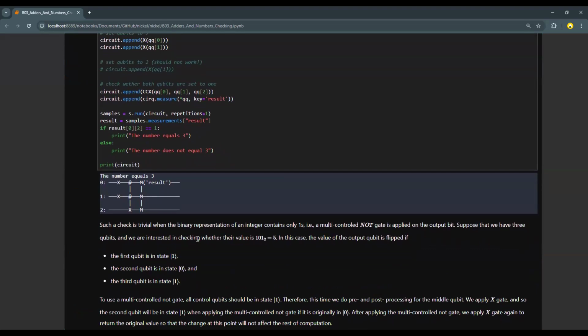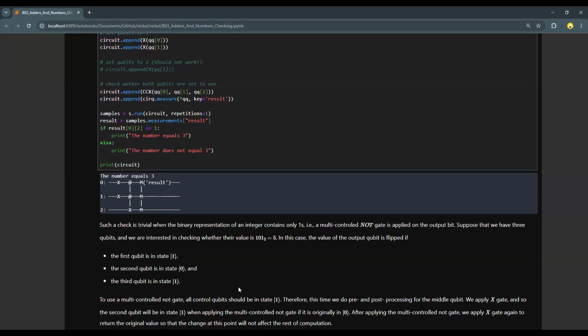So here, if the binary representation contains only 1s, then we just need a multi-control node. But if we have 3 qubits, and we want to check whether it's 5, it will get a little bit more complicated. And so here we have a few conditions which will make our qubit flipped.